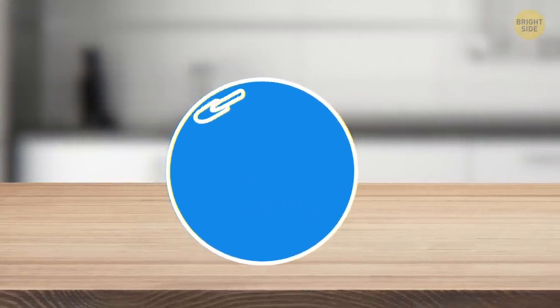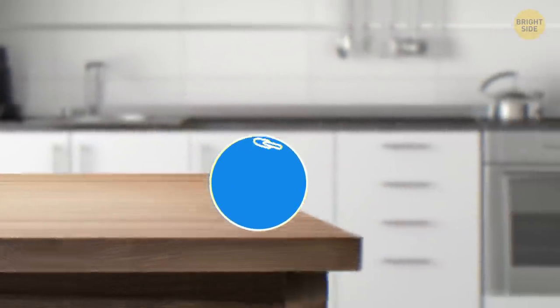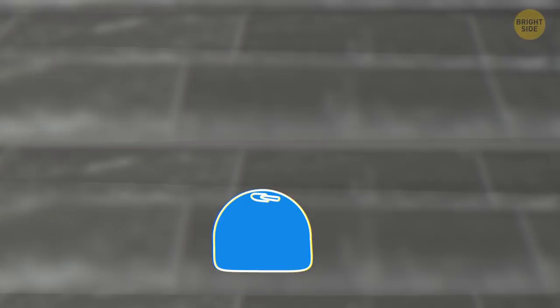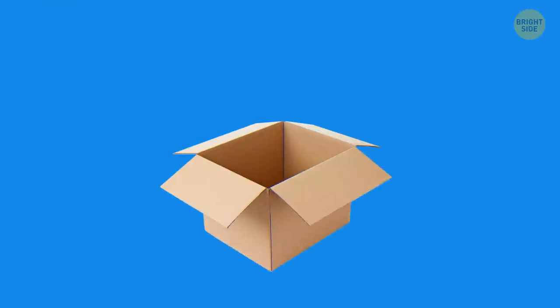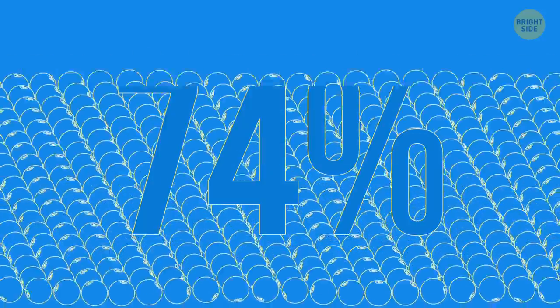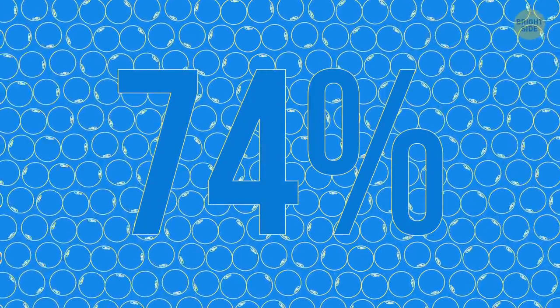First, a sphere can't stand still. It'll roll off the table, and it's impractical. But even if you make the bottom flat so it can stand, there's one more problem. Imagine you pack all the produced cans in a box to transport them. If you place the cans in the most efficient way possible, still only 74% of space inside the box will be used.